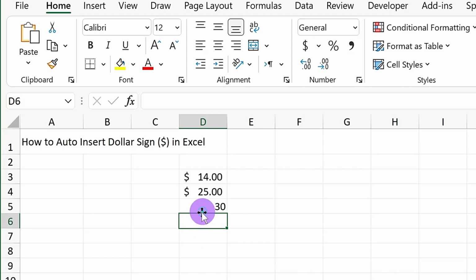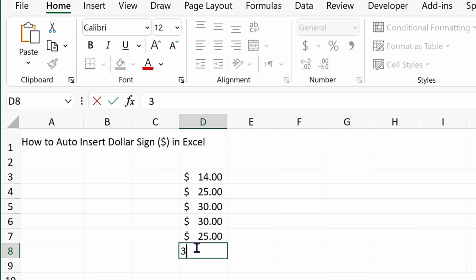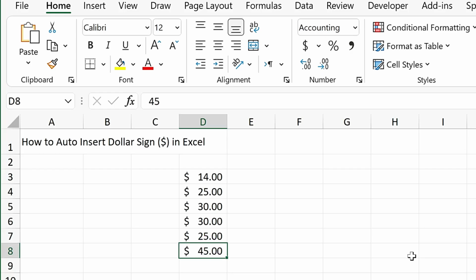Hi everyone, if you find yourself typing specific symbols, currency signs, or long text phrases repeatedly, Excel autocorrect features can save you a massive amount of time. In this quick tutorial, you will learn step by step how to set up custom text shortcuts, like typing USD that instantly converts into a dollar sign as soon as you press enter or space.